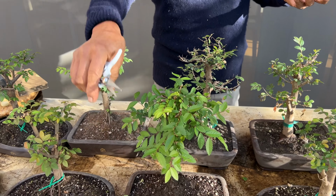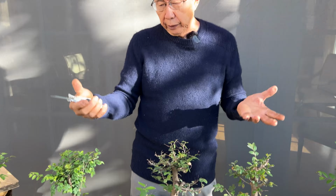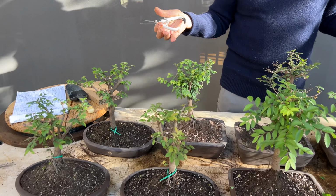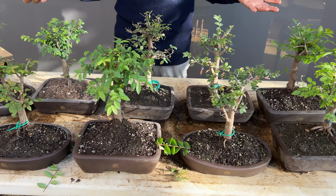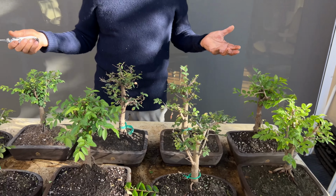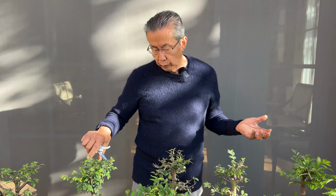Very versatile tool. Frankly, bonsai tools tend to be expensive. You don't really need any bonsai tools. Just this clipper will do 90% of the job. And for other things that you want to do, you can always use your hand toolbox to do the job. So this is what we'll ship out for the raffle, and about the same, maybe a little bit bigger, fuller, when we ship out the rest of the bonsai that you will order from us.